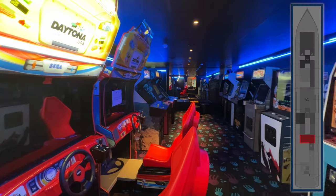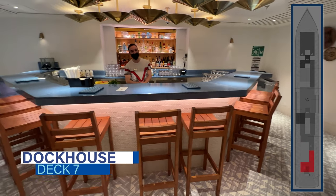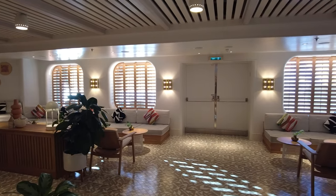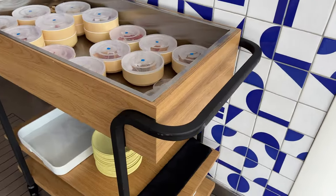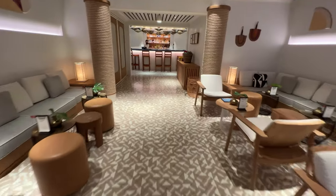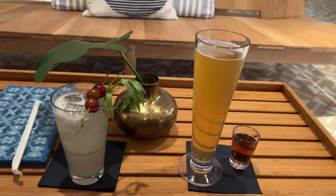Also in the opposite corner of the Social Club is a complimentary arcade with retro video games. Aft on deck 7 is the Dock House, a casual indoor venue with a quiet, beach-inspired lounge with plenty of comfy furniture. This venue serves up Mediterranean-inspired bites from a mezzocart and skewers from the grill, alongside a bar with some of the best drinks on the ship — cocktails, sangria, or fresh pressed juices.